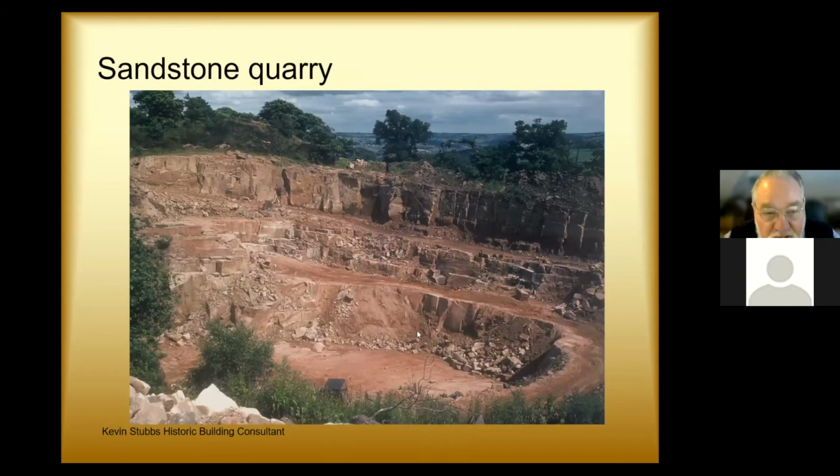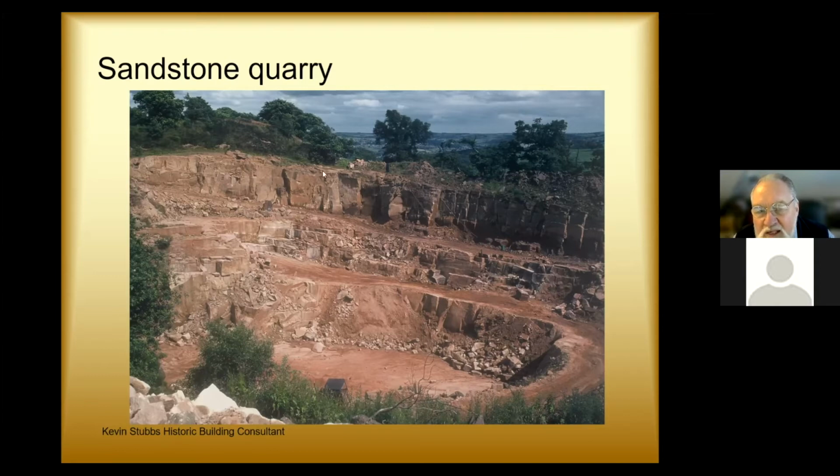As we get into the 18th and 19th centuries, we get a slightly greater movement in materials, with quarries basically providing material for a broader location rather than just a building, but a town, a city, or a small region. And so here we've got a typical sandstone quarry, and the way the quarries worked, you worked the strata, because each bed of stone had its own qualities.